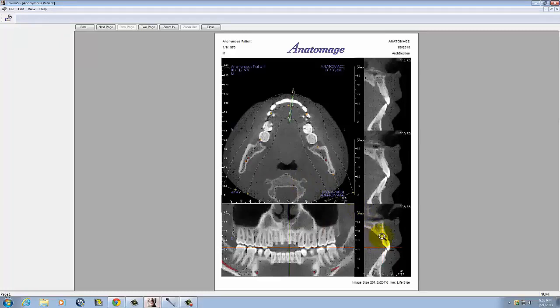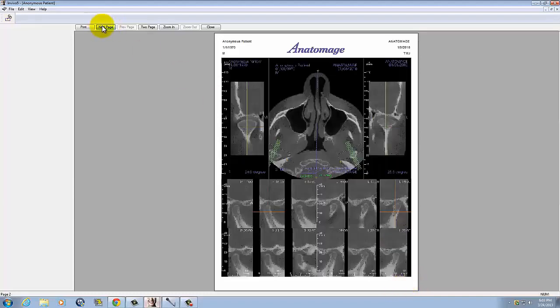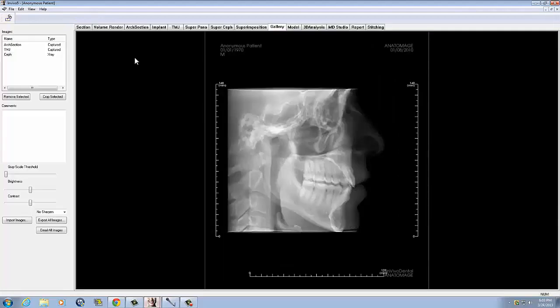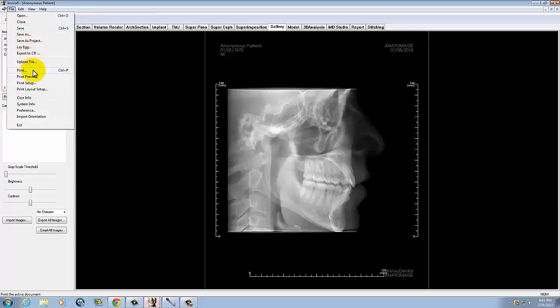And to be sure that the image is going to print at 1:1, just be sure that down at the bottom here it says Life Size. So that's going to be in the lower right hand corner, just to be sure that it says Life Size. Then when you're ready to print, if you're still in preview, you can hit Print to print the images, or you can hit Escape or Close to get out of here, and then go to File and choose Print from here to print your images.